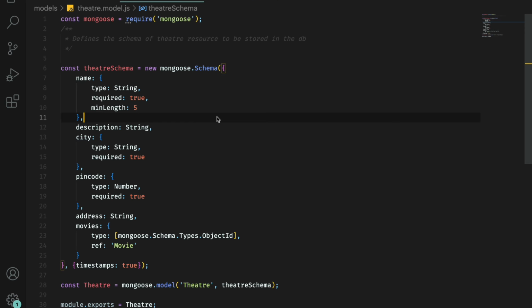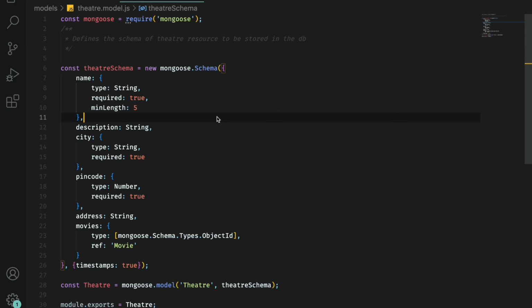Now we have prepared our booking service, booking controller, and the different booking APIs. But in the booking APIs, we are taking the number of seats and the timings that get fetched for the booking, right? But technically in the theater model, we just have a list of movies which are running in the theater. We don't have the details about the shows, like what the different show timings available for a movie are, what seats are available for that particular show, what the hall number is, and this kind of information. So we need to store that.